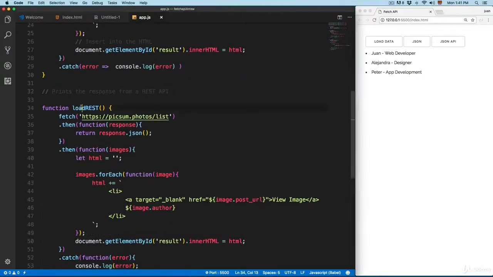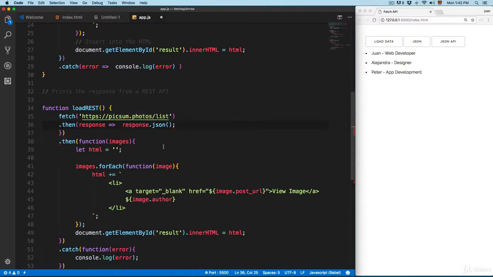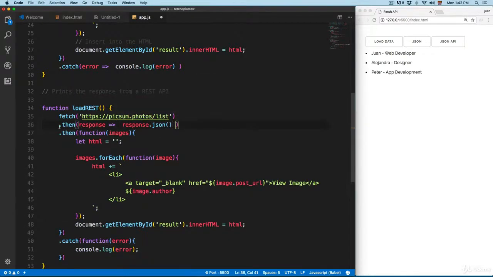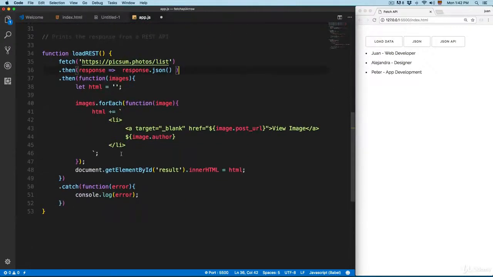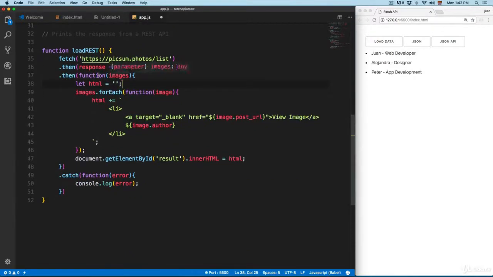Finally, the last one is going to be this load rest. So again, we can remove this function, add the arrow function, remove these parentheses, remove this brace, remove this return, put everything in one line, remove the semicolon, remove this brace, and it's going to be like this. Again, we have the same problem as in the last one. This is more than one line, so we're gonna remove the function, remove the parentheses, and add the arrow function right here, and the same for the forEach.